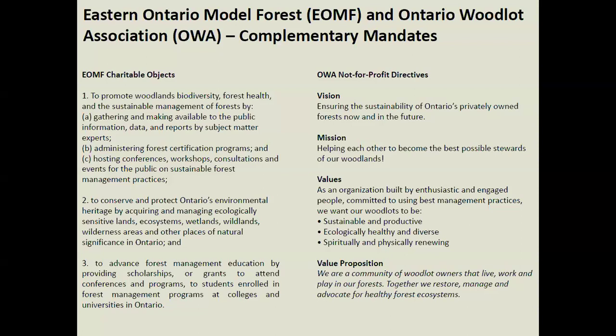The Eastern Ontario Model Forest is a charitable organization with charitable status, which has objects, and they're listed there, very strongly focused on what you'd expect. Particularly item number 2 there: protect Ontario's environmental heritage by acquiring and managing ecologically sensitive lands, ecosystems, wetlands, wildlands, wilderness areas, and other places of natural significance. So again, very focused on biodiversity. And the Ontario Woodlot Association is the same sort of thing. We're very much into sustainability on privately owned forests, helping each other to be good stewards, and ecological health and diverse woodlands, woodlots and forests that are privately owned.